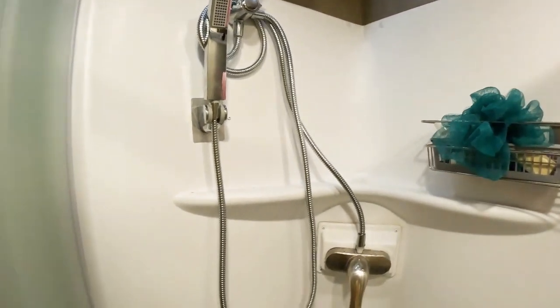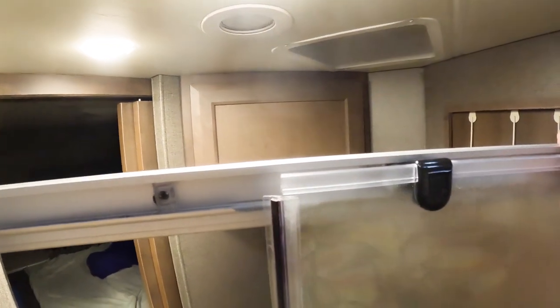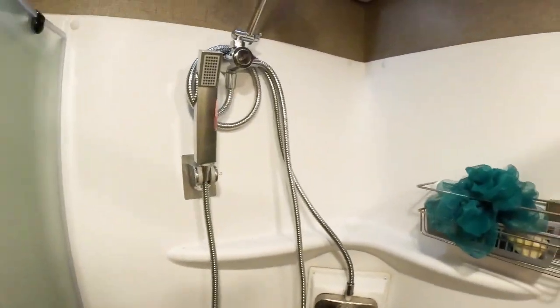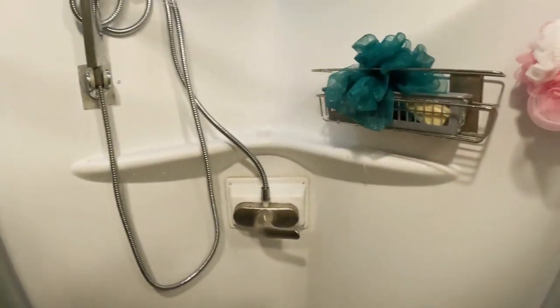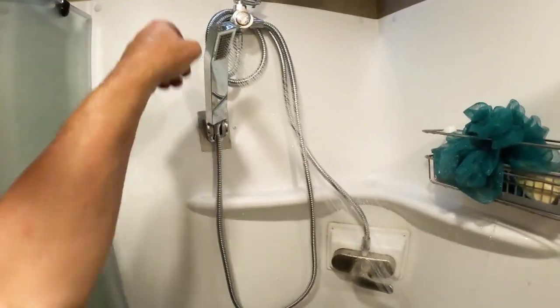Actually, how about if I step in here so you can see? I'm 6'2". Now I can look right over the top of the shower. And now I can actually get under the shower head. We're working on the RV at a pretty steep angle right now, so everything is kind of crooked looking. There we go. Or we can just push the button.